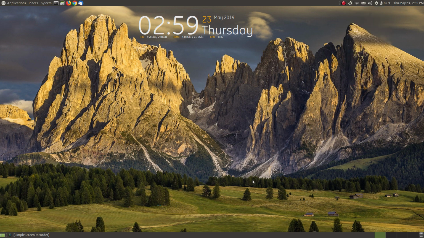But this is how you use the screenshot tool in Pinta, just to take a simple screenshot of your desktop so that you can edit it, make changes as you normally would. Not many screenshot image editors or photo editors come with a built-in screenshot tool. That's just one nice feature that Pinta has. Hopefully this has helped you on understanding how to use the screenshot tool in Pinta, and have a great day.